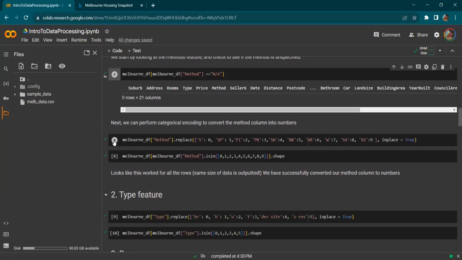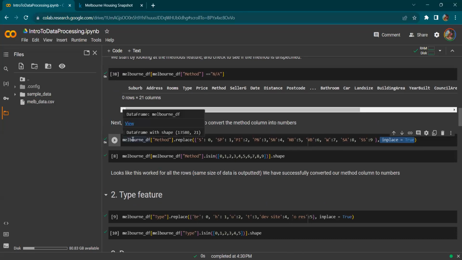Then we performed categorical encoding to convert the method column into numbers. We replaced each of the different strings like S, SP with 0, 1, 2, 3, 4, 5, 6, 7, 8, 9. And this part over here, inplace equals True, just makes it so that you're not redefining a new data set each time you do this. So it's just modifying the same Melbourne DF data set. So let me just run that.